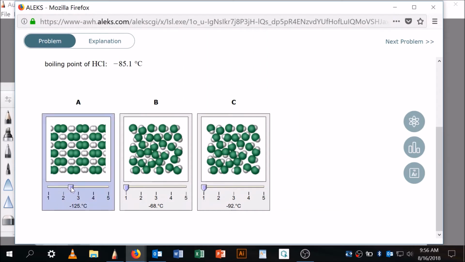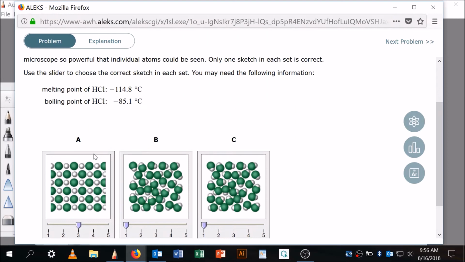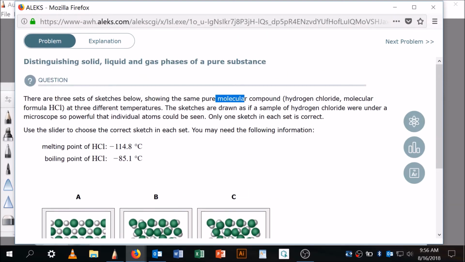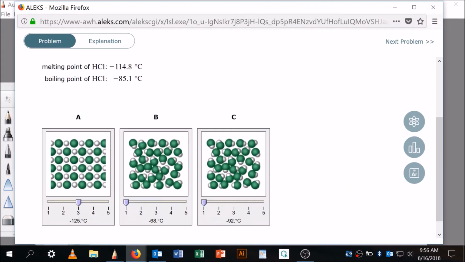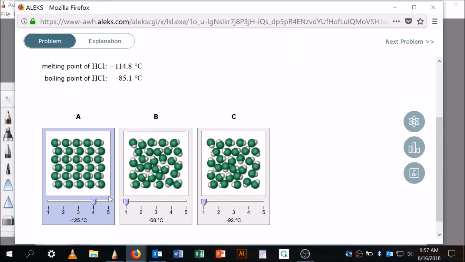So this is not HCl, but it is ordered. Can you see that? That's also ordered, but can you see it's not HCl, because they're not bonded? Up here it says that these are molecular compounds, and that means that they're bonded. So let's look further. This is ordered, and it's condensed, and it's HCl. So it's surely that. We're looking for a solid, right? And that's disordered, but it's condensed. So this is definitely the one. You see it?